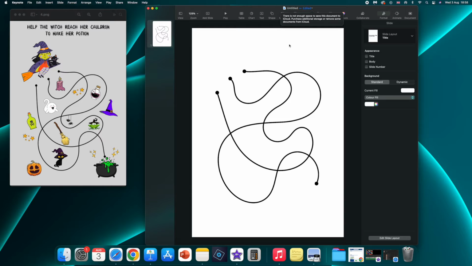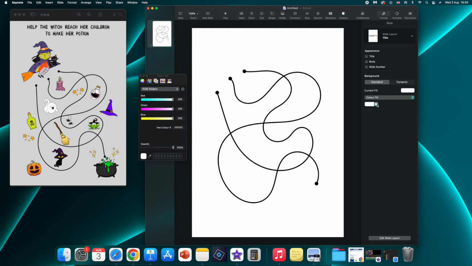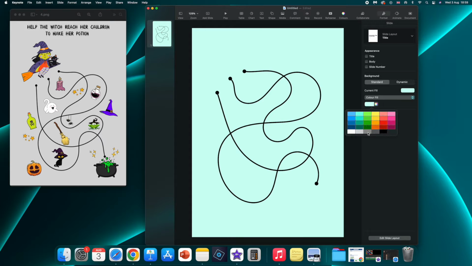So you can change the background of your maze. So as you can see, this is a light gray. So you just click on the page, and then here you have your little colors options. If you don't see the color that you like among these options right here, you just click on the little color wheel and you can change the color, with any color that you like. So for now, let me just select this light gray, which will do.